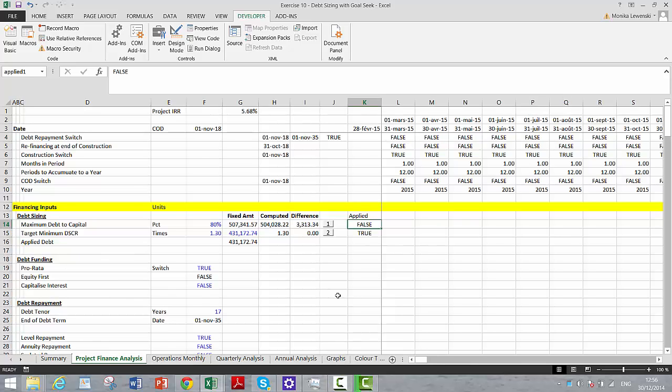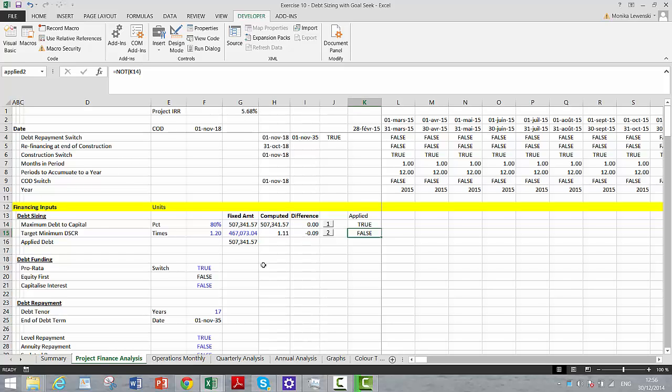Okay, I think I can finish this off. I just added a button. So if we press this one, and let's say we get away with a 1.2 times coverage ratio, then we can support 457 versus a debt, which is still less than the 80% constraint. So we couldn't actually get 80% debt into the project. Why did that? I think if we put true here, oh, that's just, then we have no difference. So we can press 1 or 2 and try each different method.